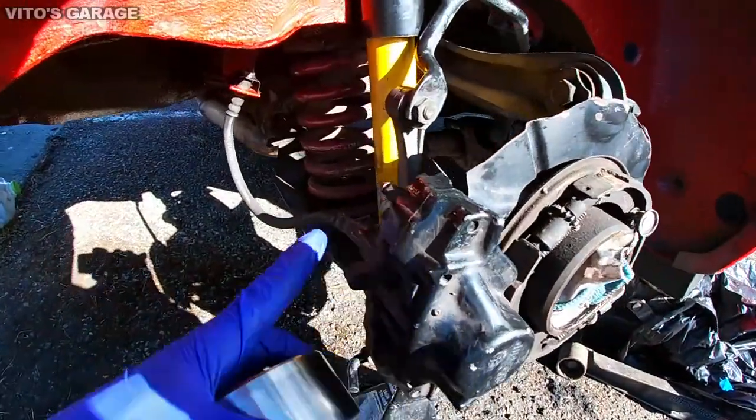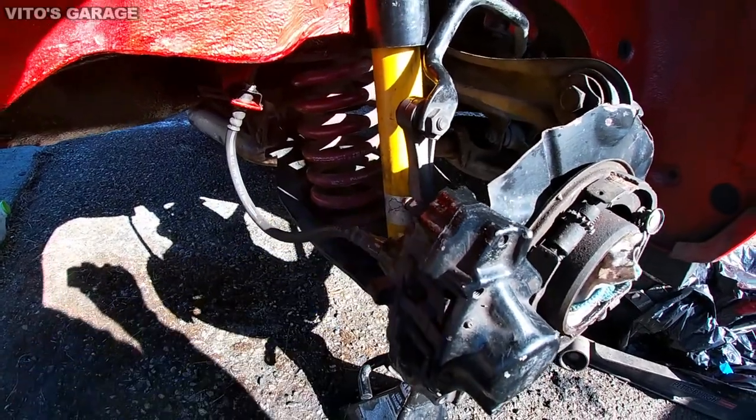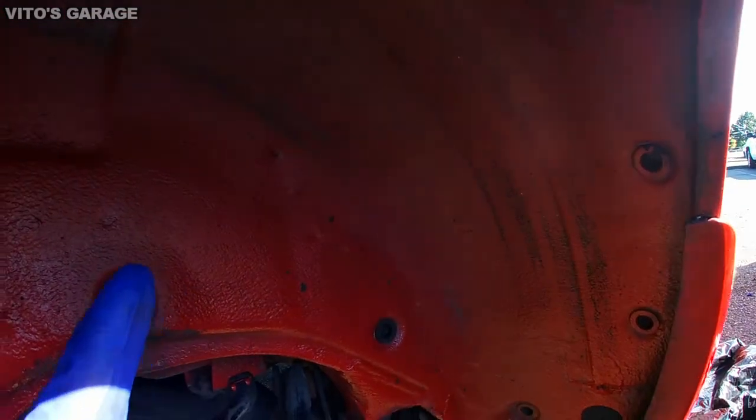I also fixed the brake hose right now. It's not kinked anymore. It's good. I straightened that out, and I also cleaned the wheel well right here, so it's looking really beautiful.